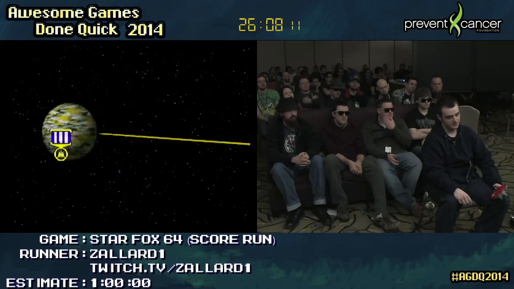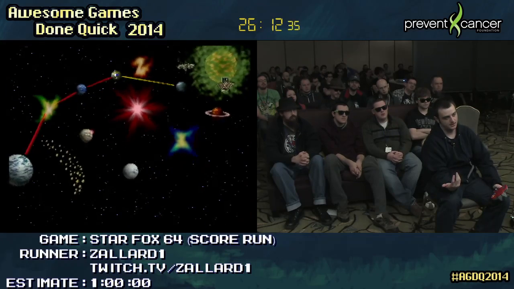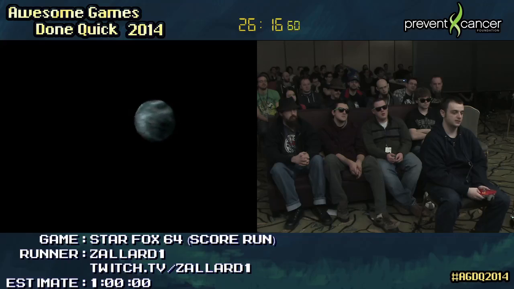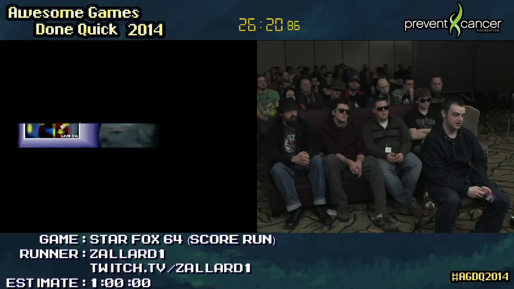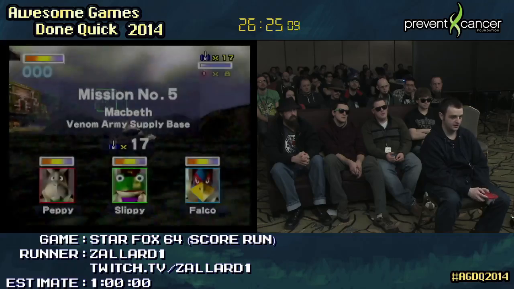So you could kind of segment this run not only by planet, but by checkpoint, because if you cross the checkpoint with a certain score and then kill yourself after, you go back to the checkpoint with that score. So that's another thing.